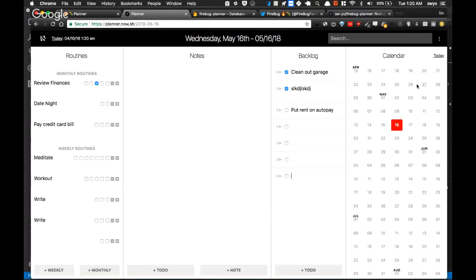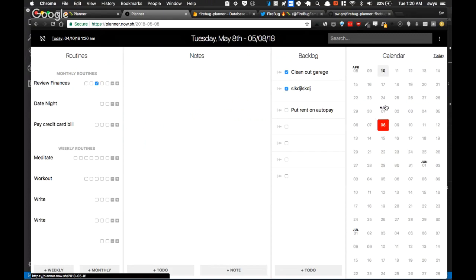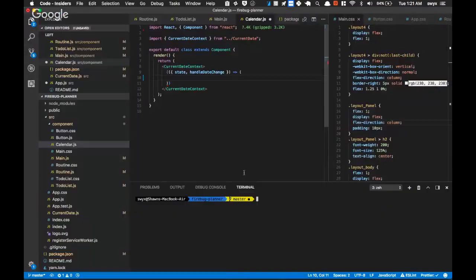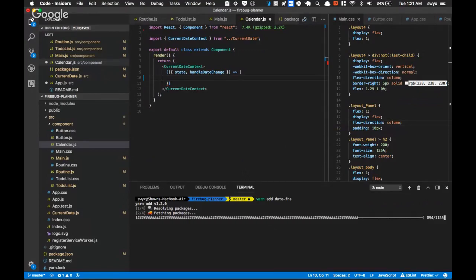The other thing to note is that the movement of this, so you generate, based on each individual date, you stay within the same week. But as long as you move up or down, he's going to regenerate so that you always have 4 weeks in the past, and then whatever length of time you have in the future to click to, and that row always stays the same. So we're going to try and replicate that as faithfully as possible, and I think we're going to get pretty close. So first thing you do is yarn add date functions, because we're going to need a new date library. I'm not going to write that logic by myself.